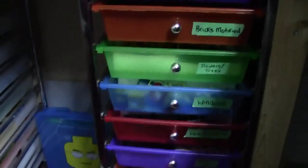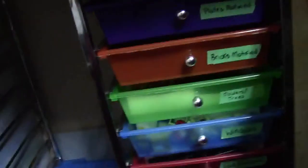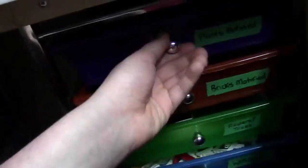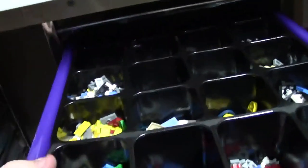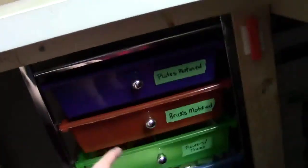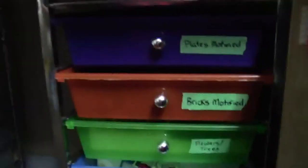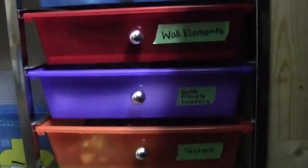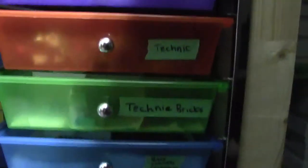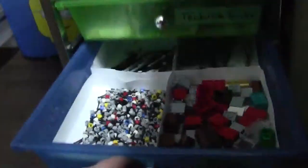And in this final container of all my personal parts I just have all the things that I use more often. So here in this top bin I have plates modified, and I actually use some advent calendar trays cut up to size — they work perfectly to sort all the plates that I have. I also have bricks modified, flowers and trees, windows, wall elements like rocks, fences, and ladders, Technic pieces, and Technic bricks. I also have a couple of these little boxes sorted to divide other things into subcategories, like my animals.